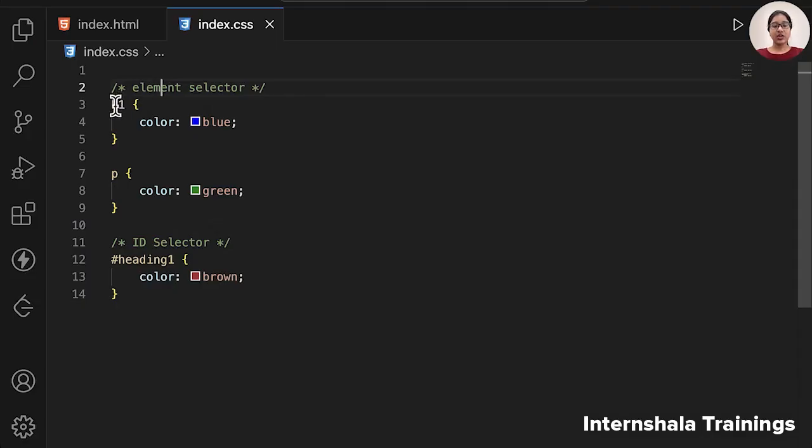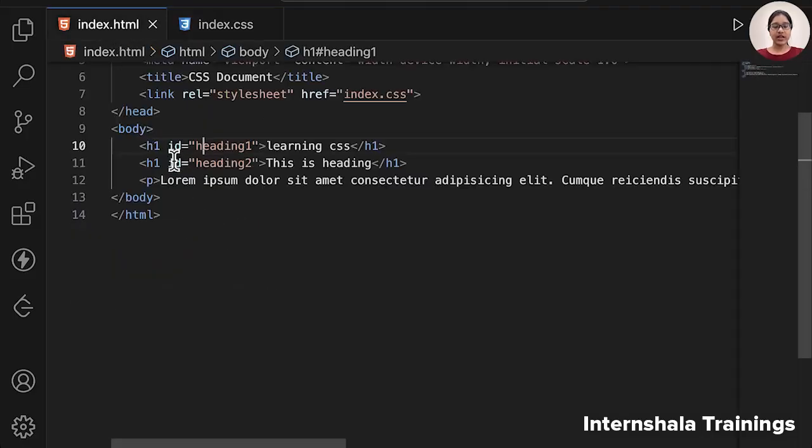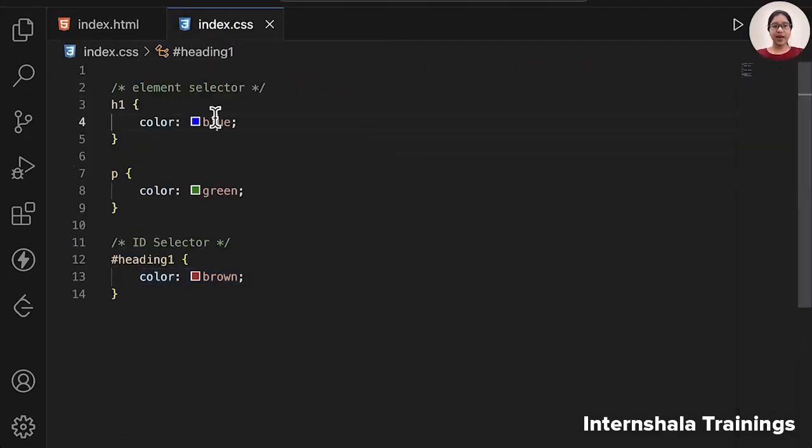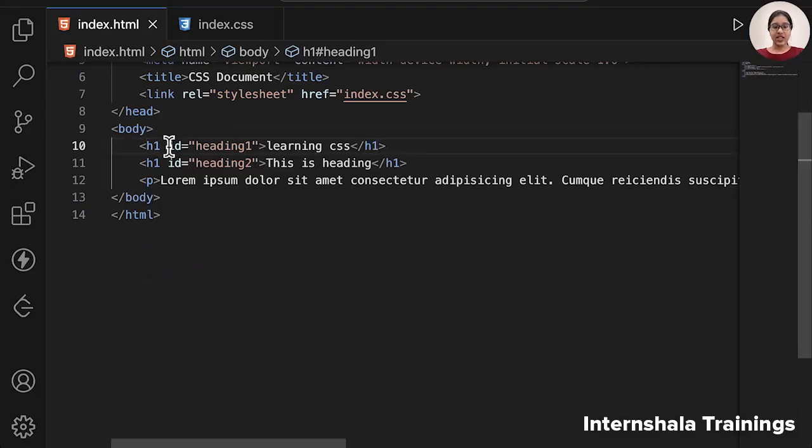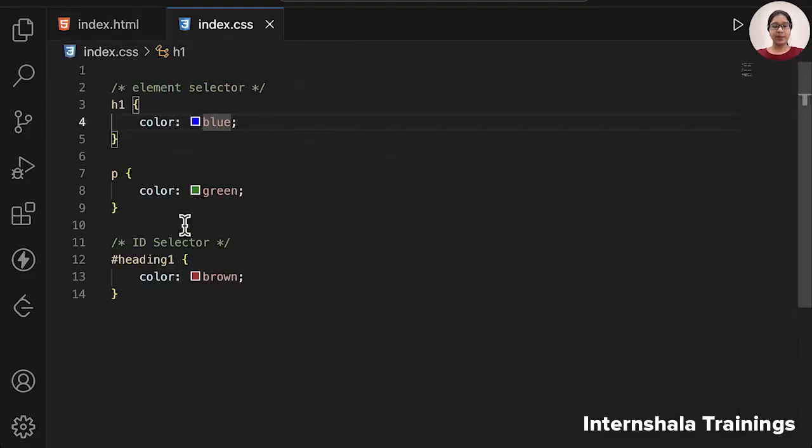Now what you have done is, to the h1 tag you are applying the color blue, but with the ID you are applying the color brown. This element is an h1 element. With the h1 element I am applying blue, and with this ID I am applying brown. So which color will it apply?